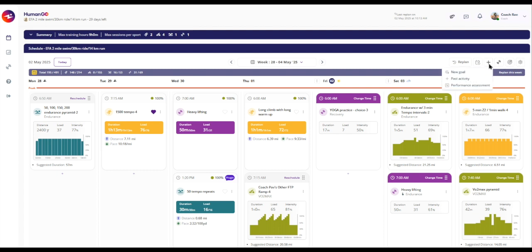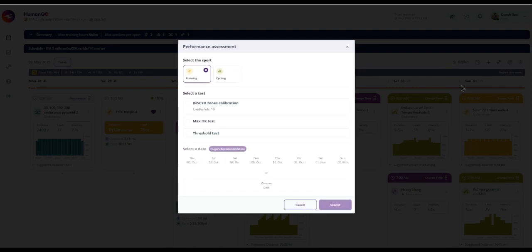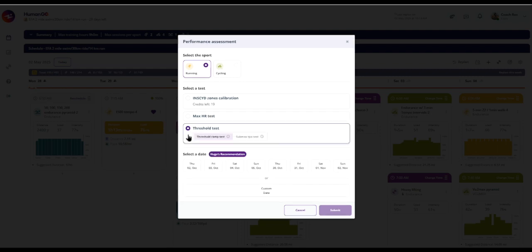The last useful action that you might want to take that I haven't taken you through here yet is adding a performance assessment. So if I want to re-establish my thresholds or max heart rate for a given sport, I can do that here. I'm going to go with the threshold test for running.